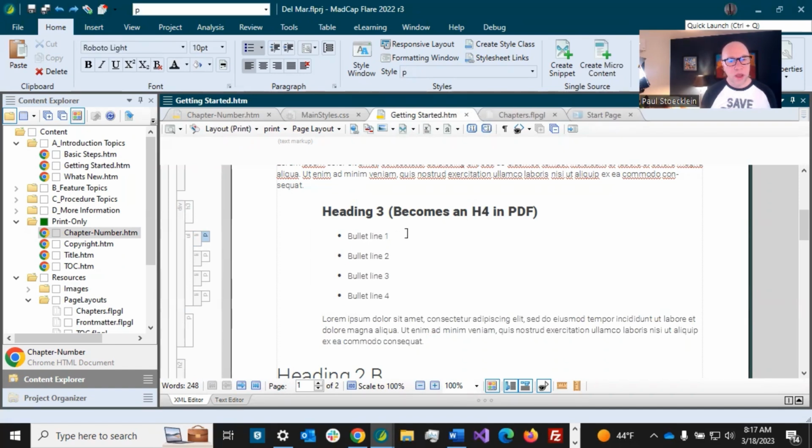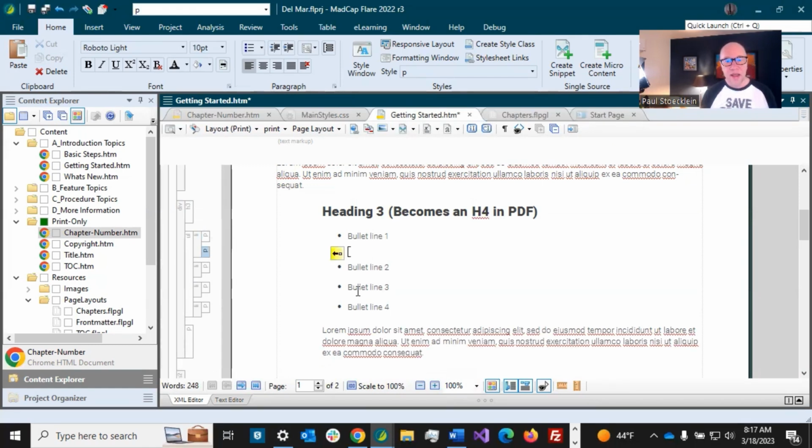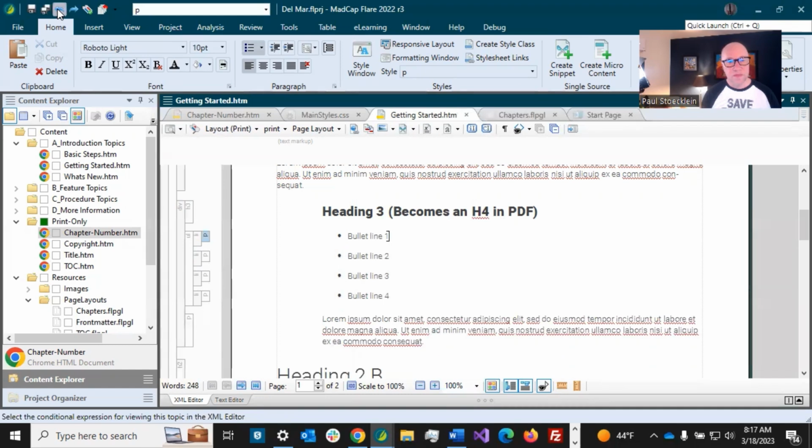The reason why it's good to have paragraph items in lists is so that you can press enter after one of those items and then press your backspace key. And now you can just add a note or any kind of content that you want between these list items. Makes it real easy to do.